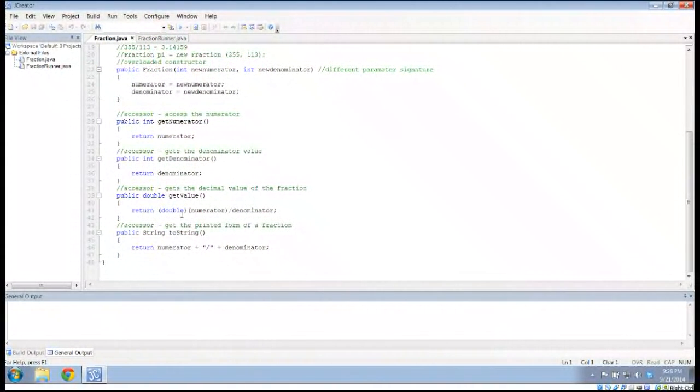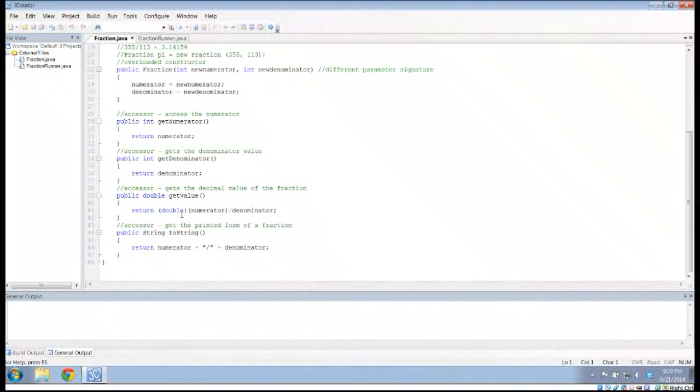But one of the issues that we have is the way that we've established this fraction class. It's immutable. In other words, it really can't be changed.